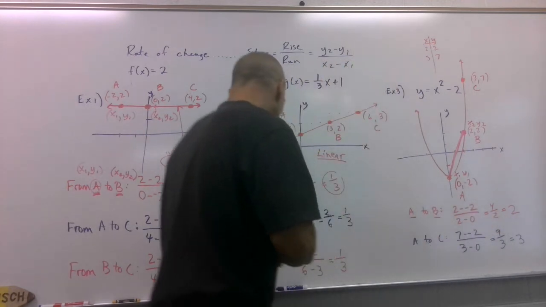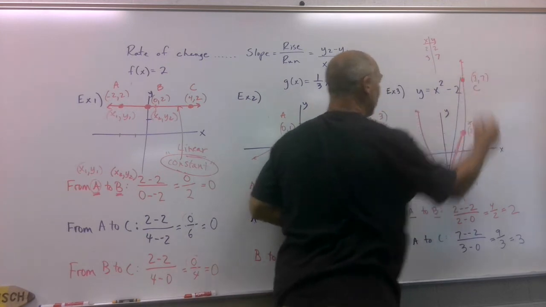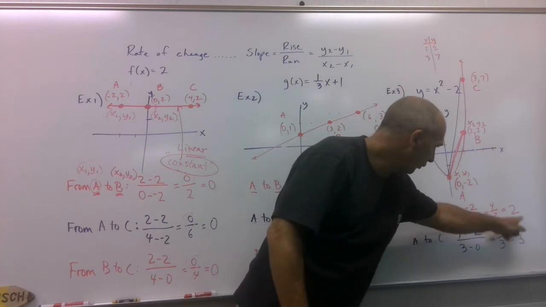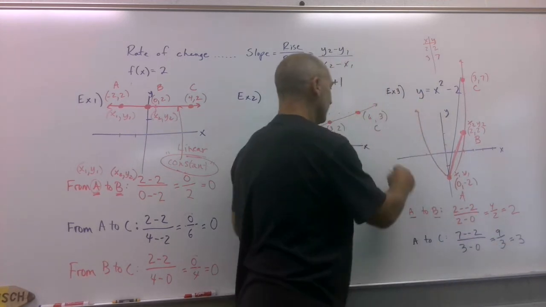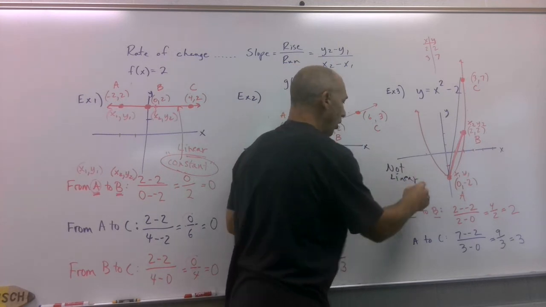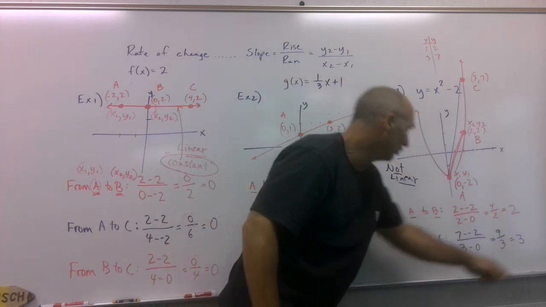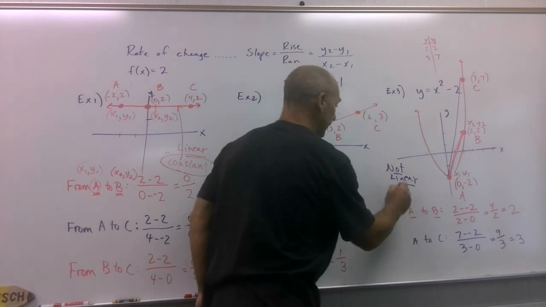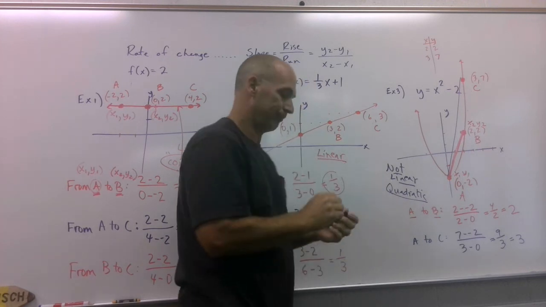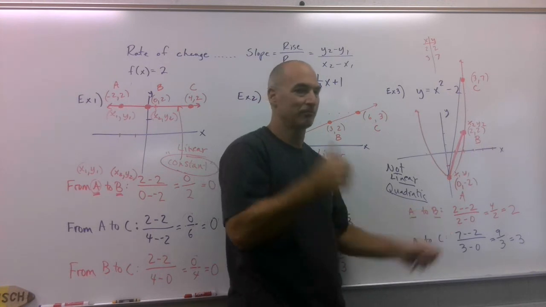Then if I go from A to C, I'll get a different colored marker out for you. From A to C, plug things in, and I get 3. As you can see, the slopes are different. That means this is not linear. I believe that's all the book wants you to understand. It's not linear. It's not consistent. Slopes change. But I'd like it if you'd also know that it is quadratic. Get used to that term. It's a parabola. That means my variable is squared, which is what makes it curved. There you go, you guys.